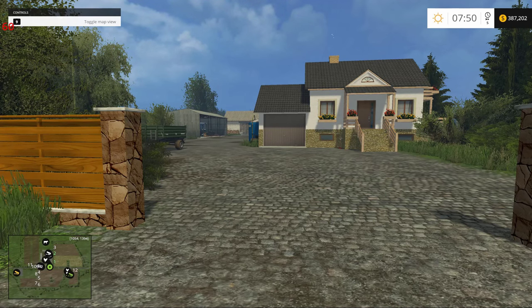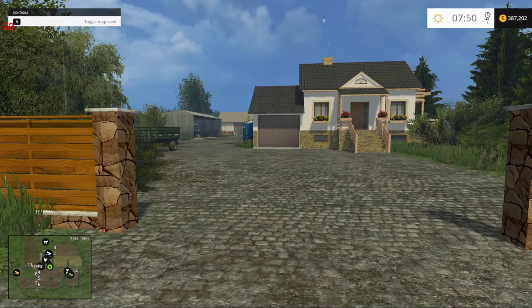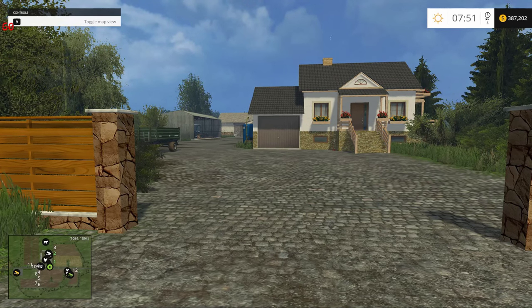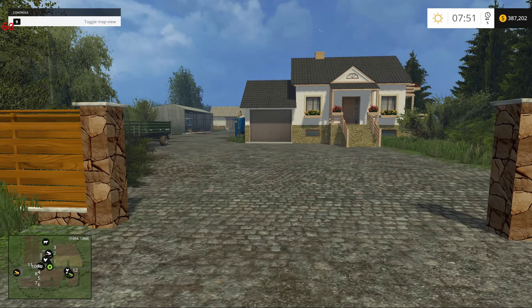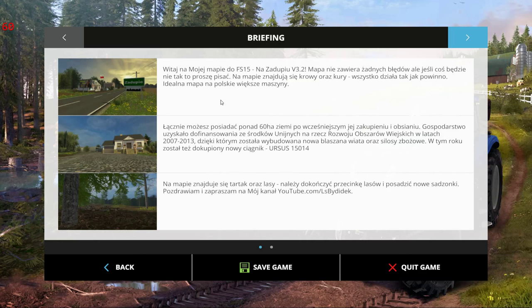Welcome back to Farm Sim 15, and today we've got a map review for you. This is, oh boy, here we go, Zadupiu, maybe? Here, I'll let you look at it, you can sort of judge for yourself. Here you are, Zadupiu. Although I noticed the sign here says Zadupiu, which I think is a pie made with horseradishes and beets. I'm not sure.